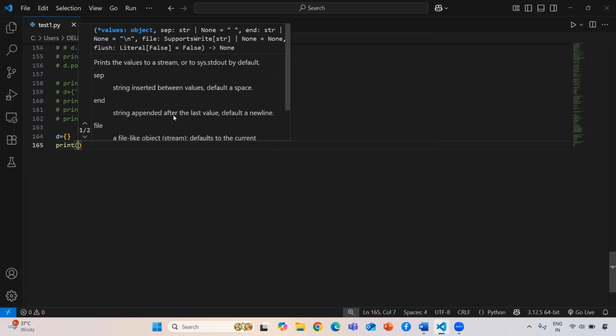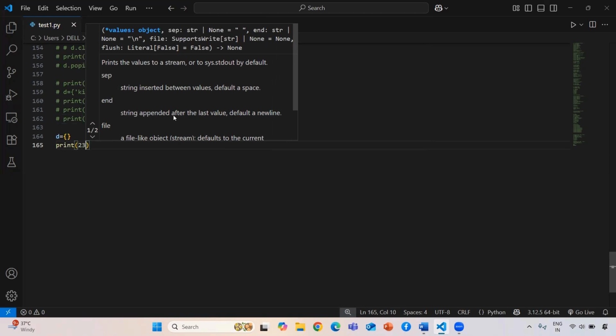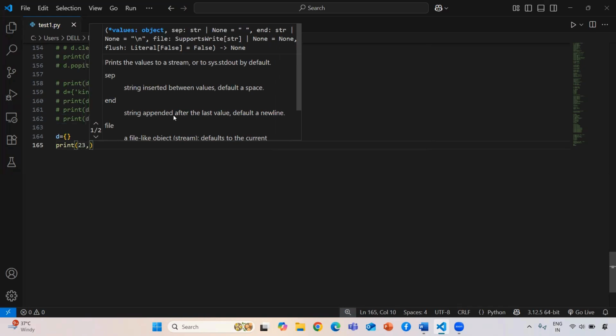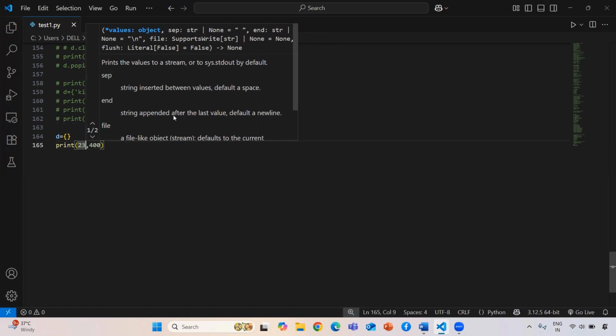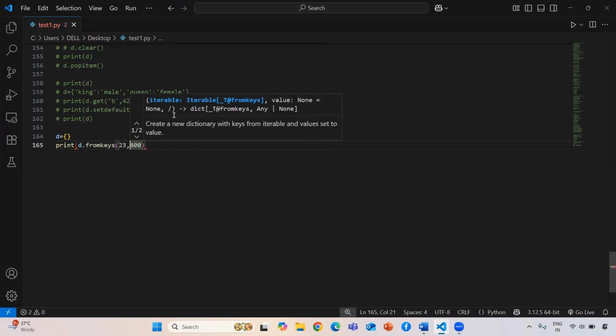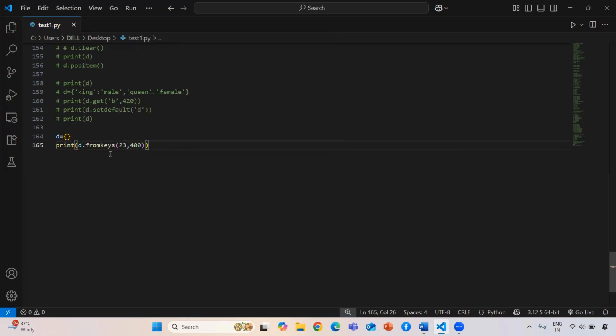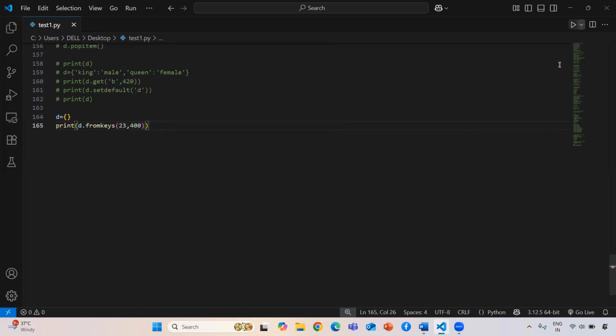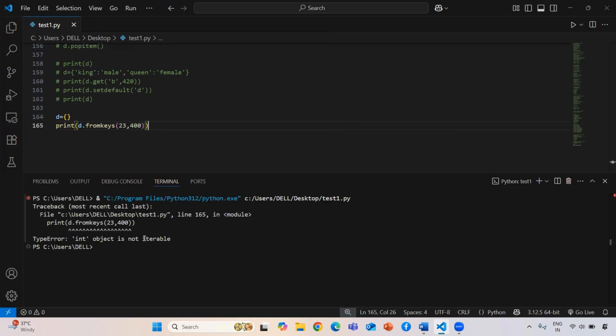If I'm giving 23, after that I will pass 400, by the help of this method d dot fromkeys. Now we know that the first argument must be an iterable, but 23 is an integer. Now if I run this one, it will give me an error that int object is not iterable.